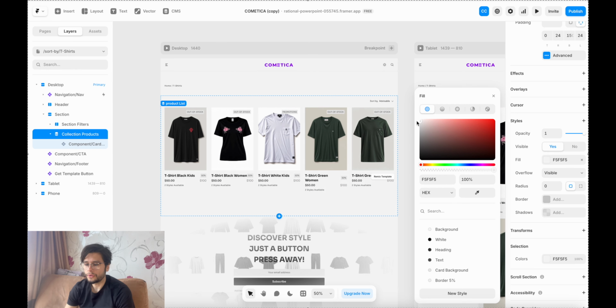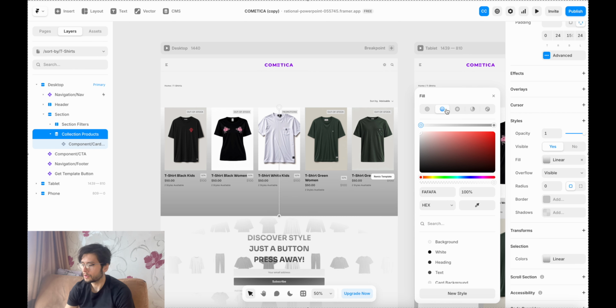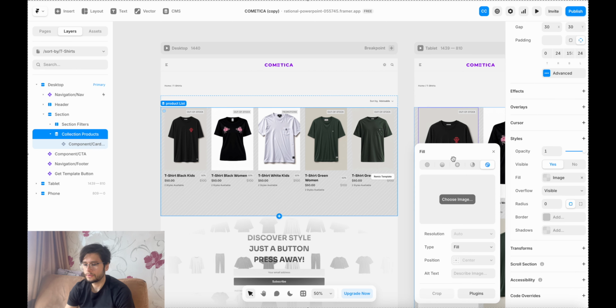You can use the top row here to toggle between gradients, radial gradients, conic gradients, or my favorite, images.